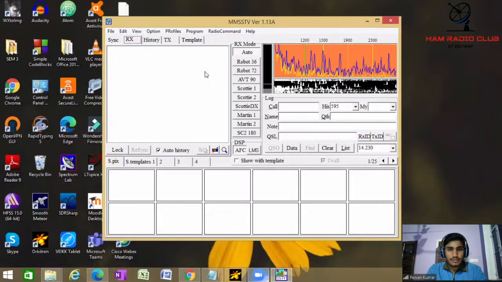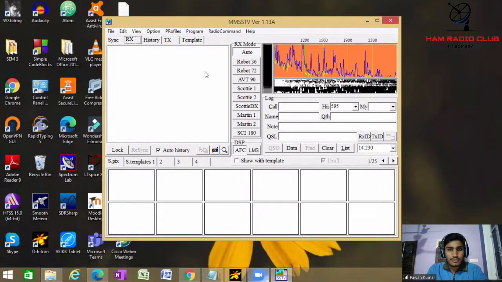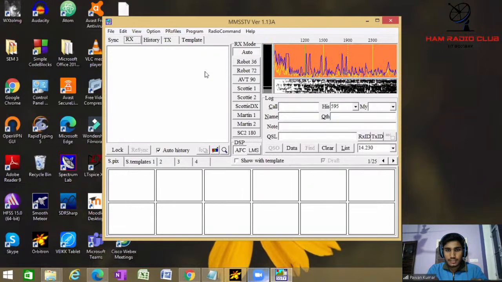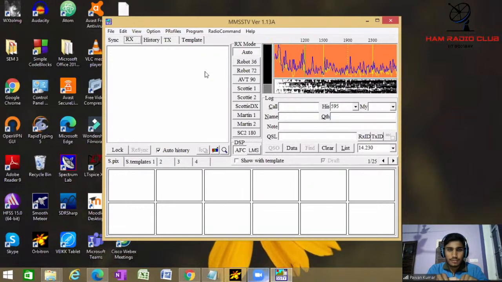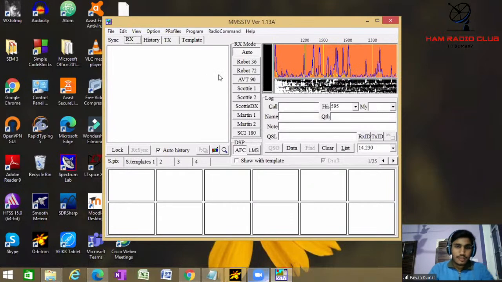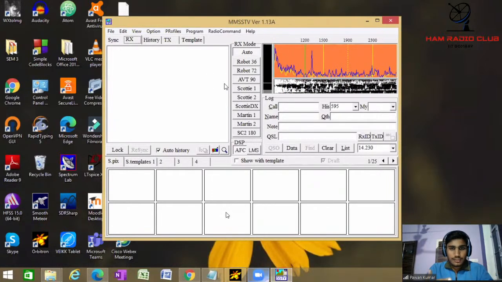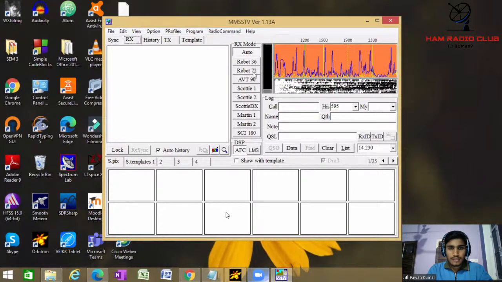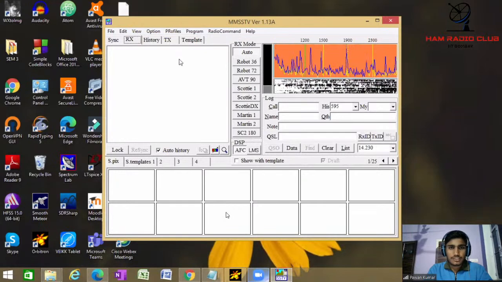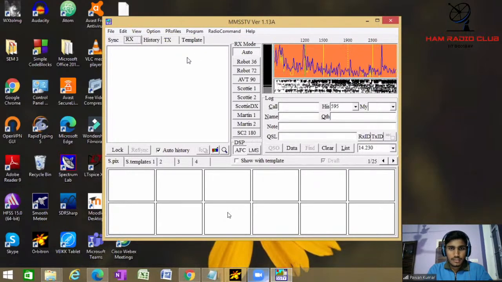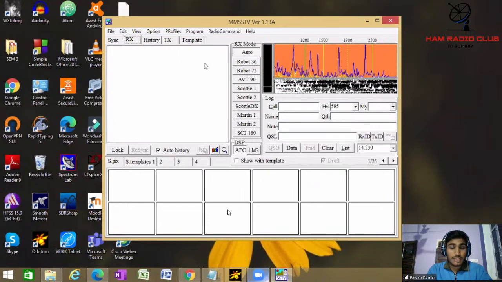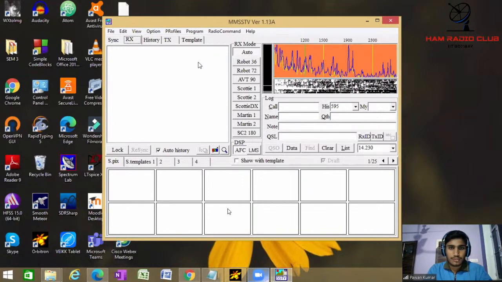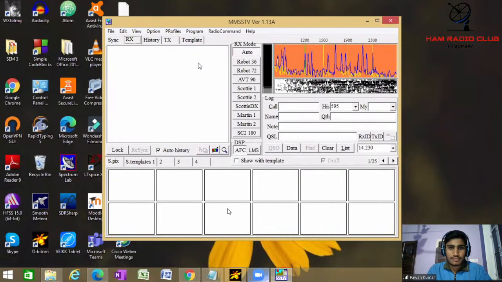After selecting the audio input as microphone, you have to play some audio using a different device. If you are tracking on your laptop, then you can use your phone to play the audio. If you play the audio on the same device you are using MMSSTV on, MMSSTV doesn't accept the system sound, so it doesn't take the input from that audio, and the image will not be decoded.